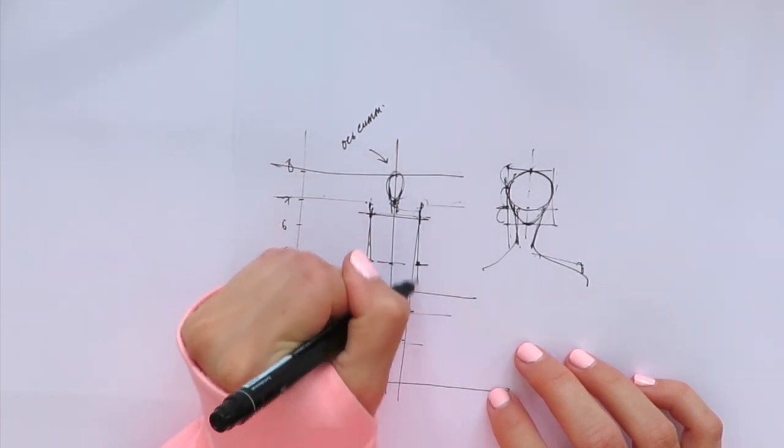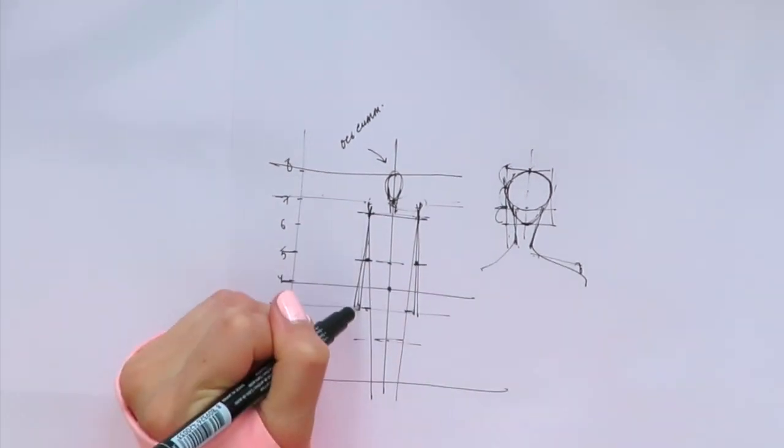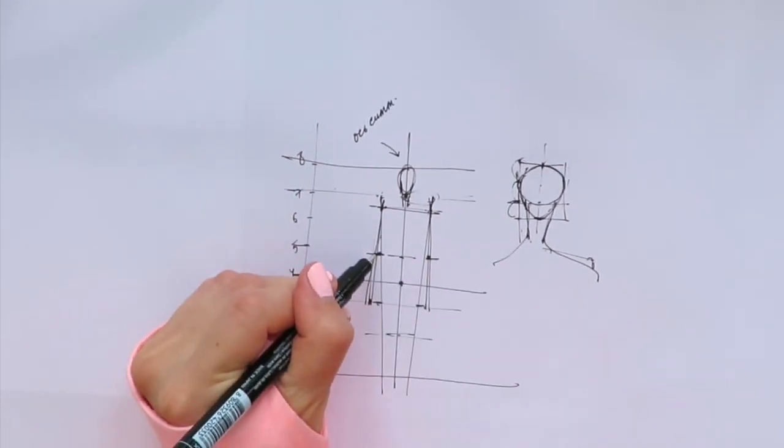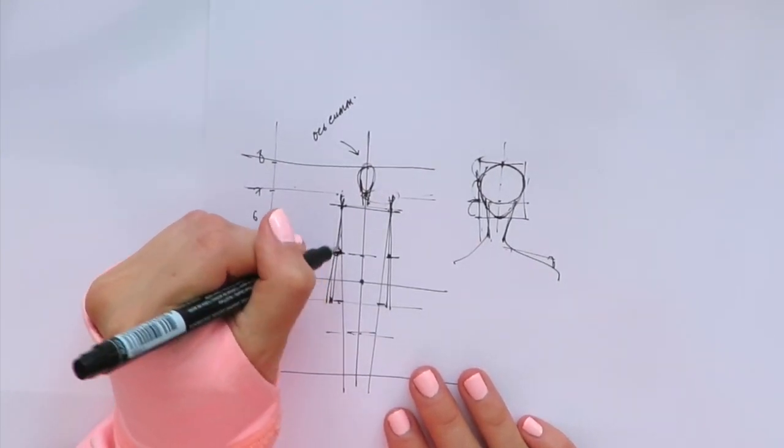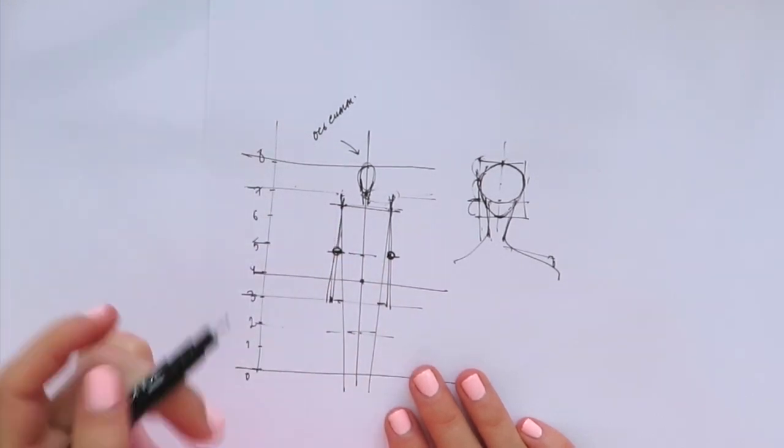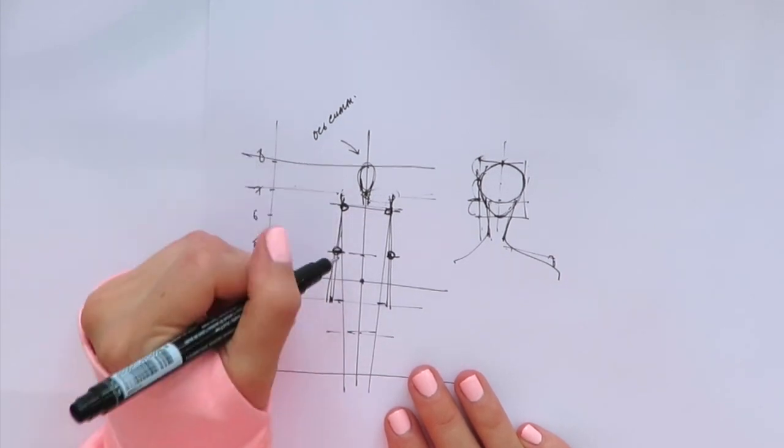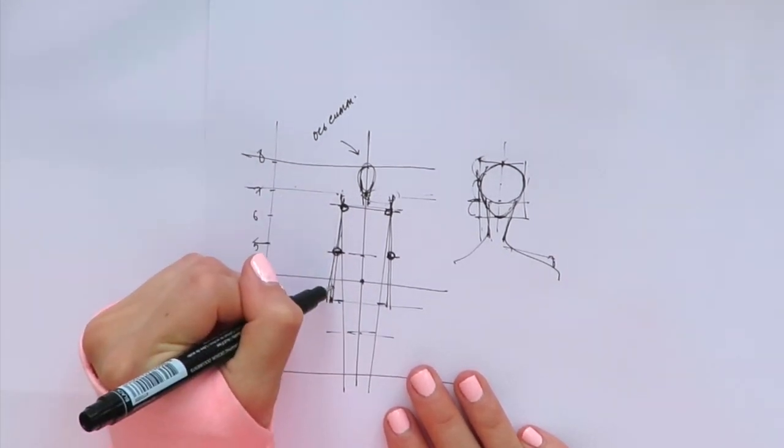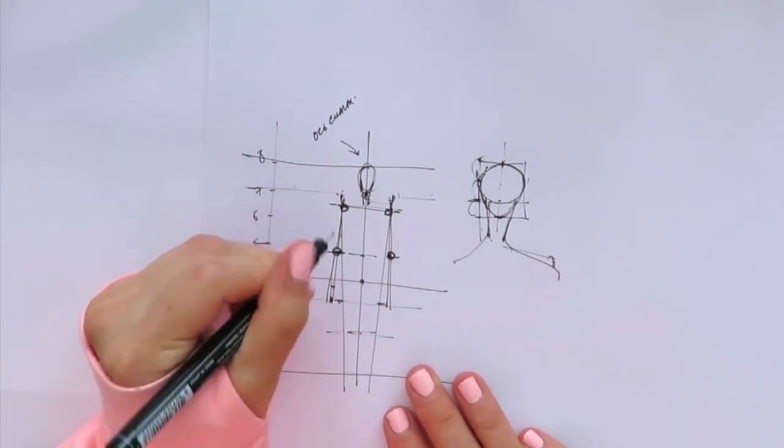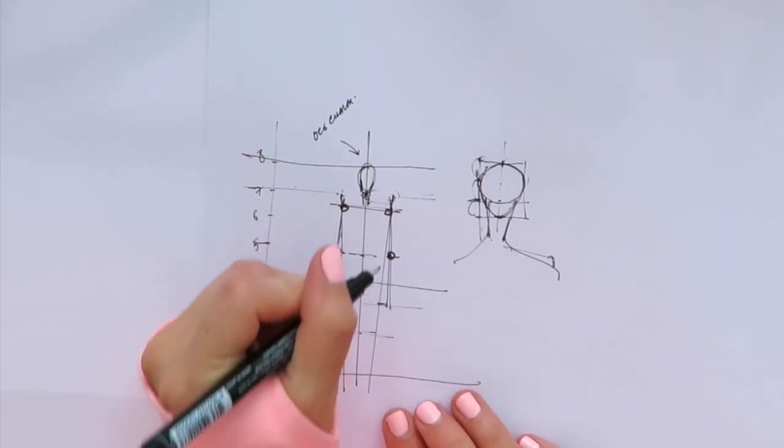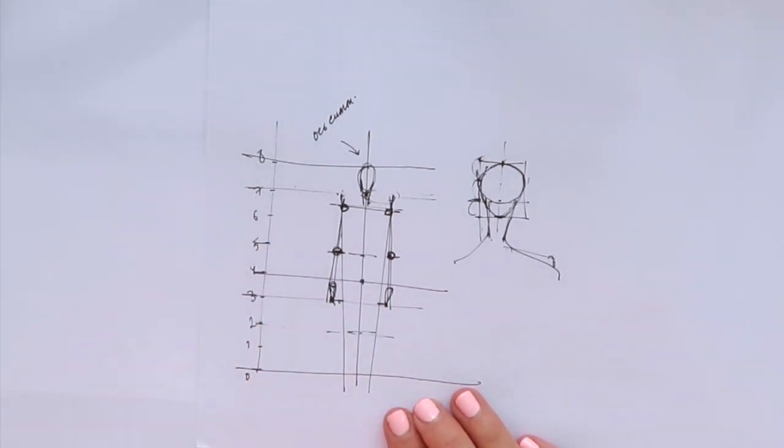We draw two straight lines for the arms. Remember our line for the elbows. I'm drawing two circles - the circles represent the joints, plus we have shoulder joints and joints at our wrists.